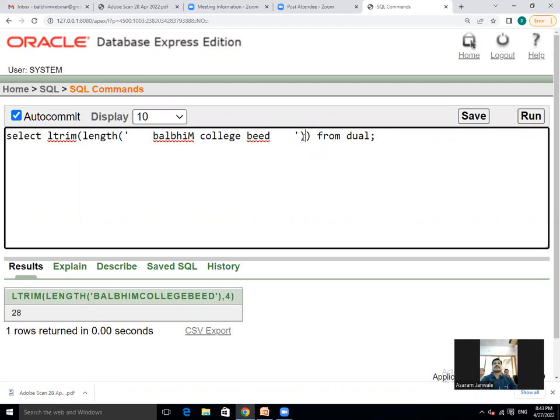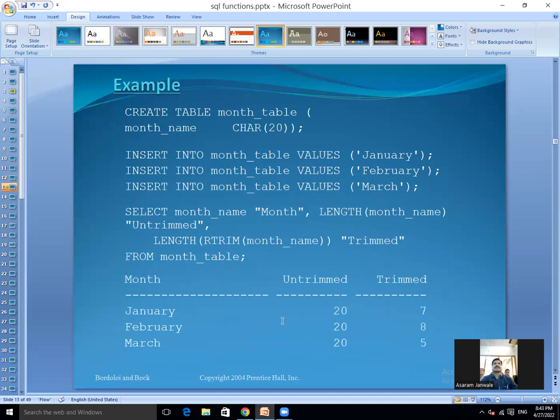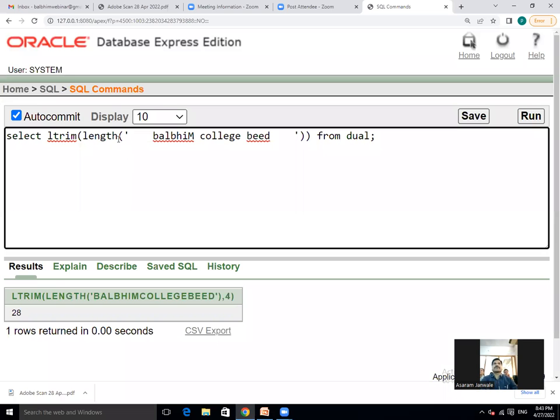So length, you can see here the use. See, length, month, length of trim month. Like this, so we have used the same. We have to calculate length afterwards. LENGTH, length, L trim. Now you can see, we got 24. So like this.